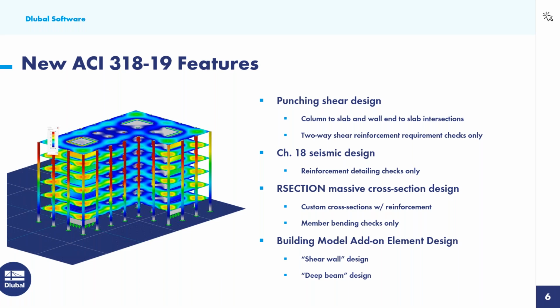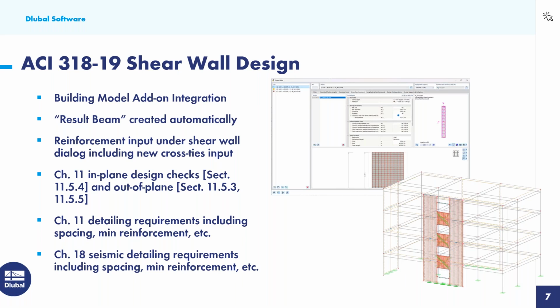And finally, we have the building model add-on that releases these building-specific features. Today we'll be focusing on shear wall design and deep beam design. So on the next slide here, let us talk a little bit more about the shear wall design that we will see in today's example.